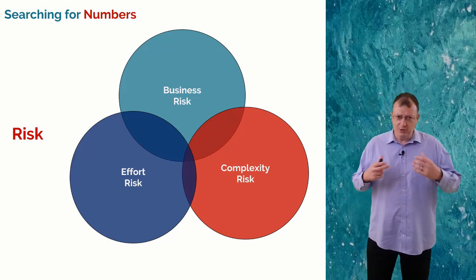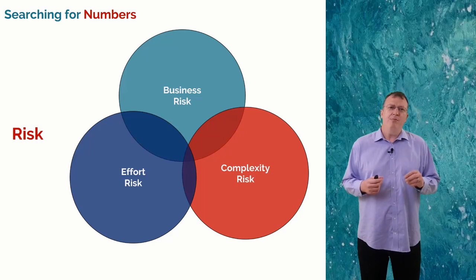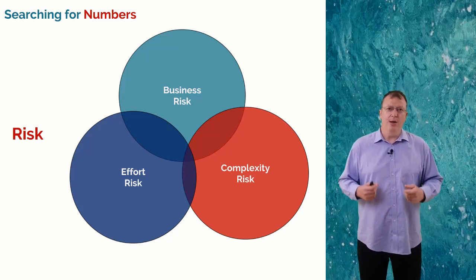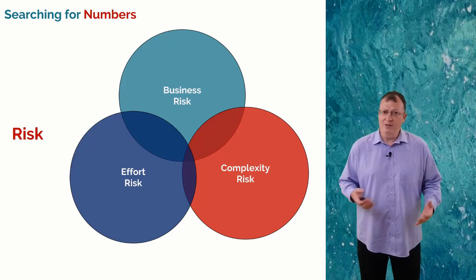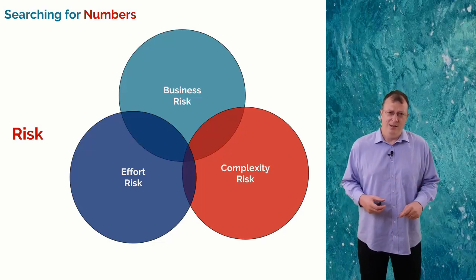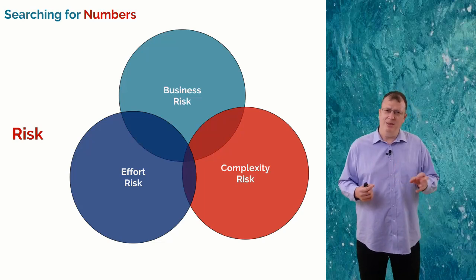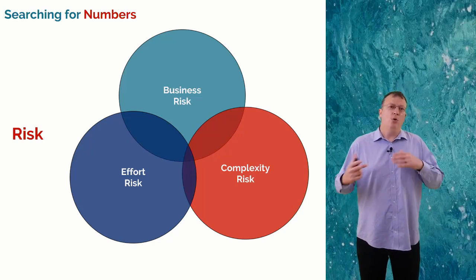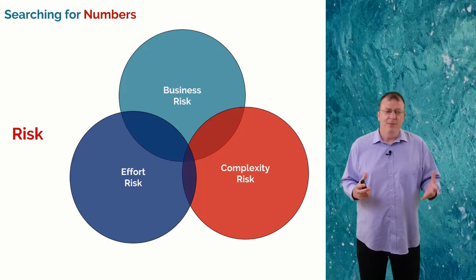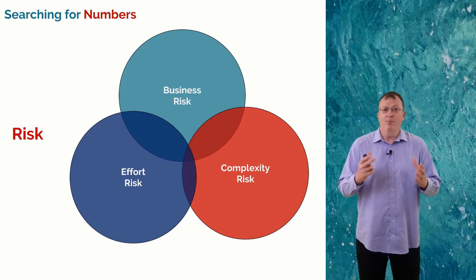The other potential element of risk is complexity. It's something that we've never done before. We don't know how to do it. Therefore, it's very difficult for us to even say how much effort it is, because we just don't know. It's like figuring out an algorithm or trying to do something that's never been done before, whatever that may be. So we're concerned about something because of its inherent complexity.